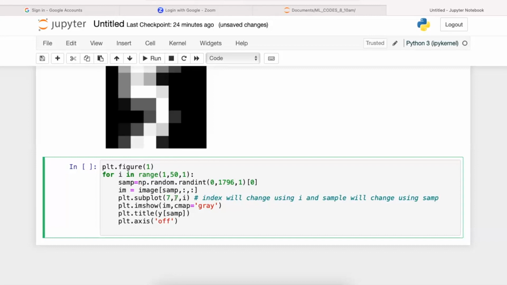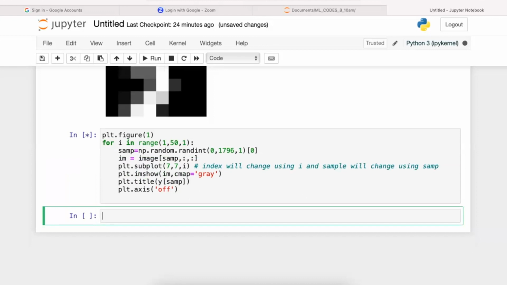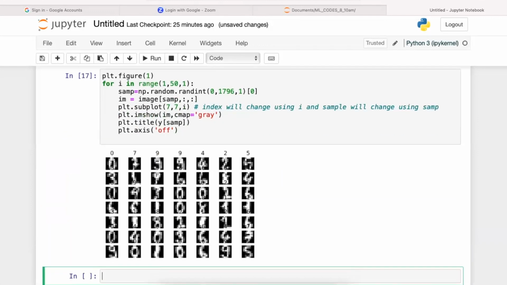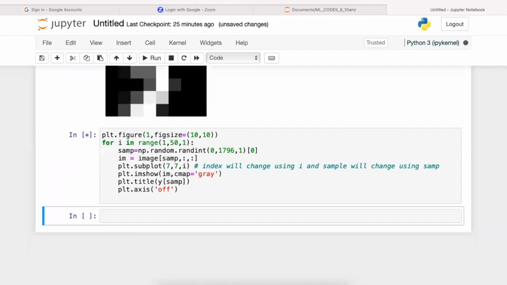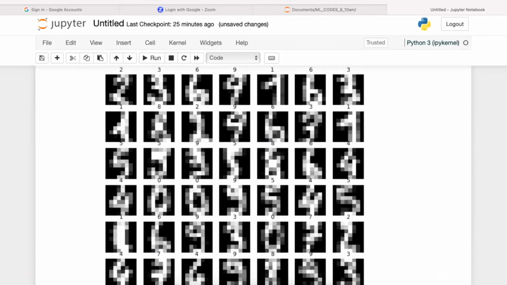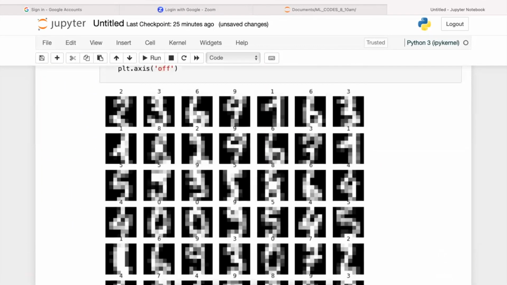But if I run it now, you will see a very weird, very small image here, because this is a standard size. How do we deal with that standard size? We can increase the figure size, which will be changed with respect to the resolution of the screen. So I just pass the ratio, for example, the row and column ratio. Let's say 10 by 10. See, a little bit more informative.